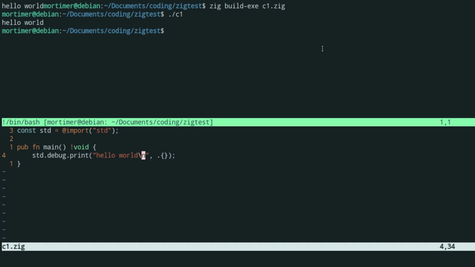So basically this hello world is the first one. It gives the program the format on how this should be printed.